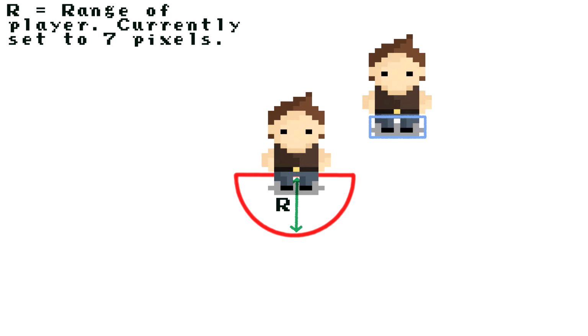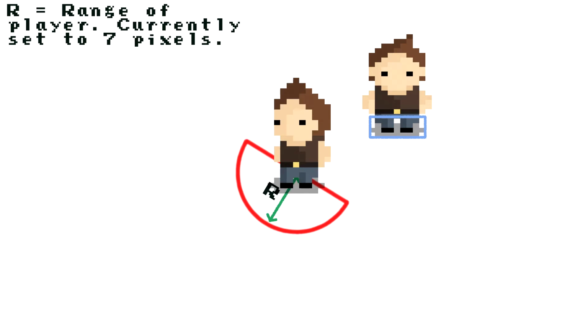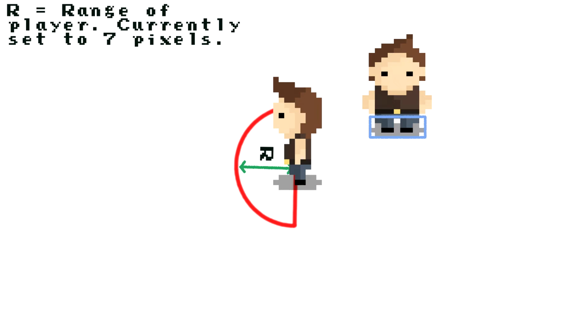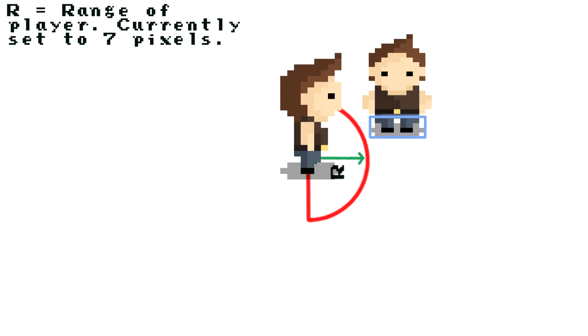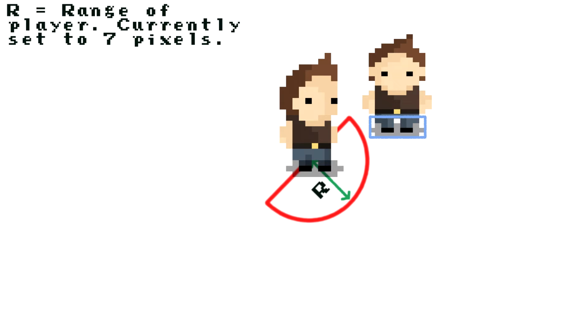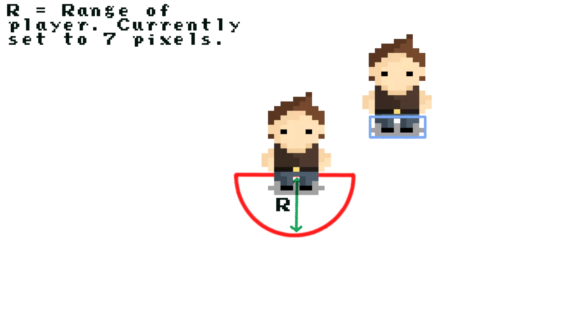As you can see, the diagram shows a half circle instead of a full circle. That's because it's cutting off everything that's behind it. Then it checks if the entity's hitbox is in range of the half circle. If it's not even close, then it discards it. And then finally it checks the edges around the circle to see if it hit the hitbox. If it is successful, a hit entity event is called and then it can be handled. In this case, all it does right now is tell you if you hit the entity. This makes it really easy to program attacking and combat for close range weapons like swords. Say the entity is an enemy, it'll just damage it. If it's an NPC, it'll interact with it and talk to it.